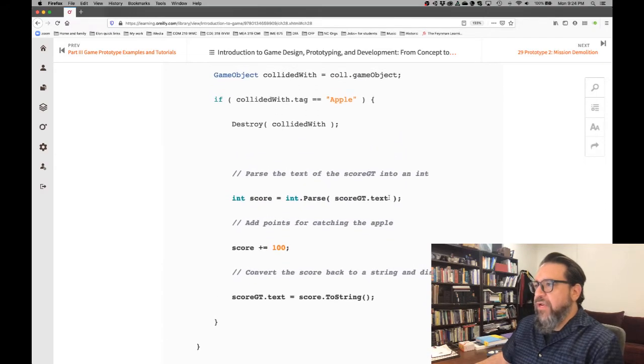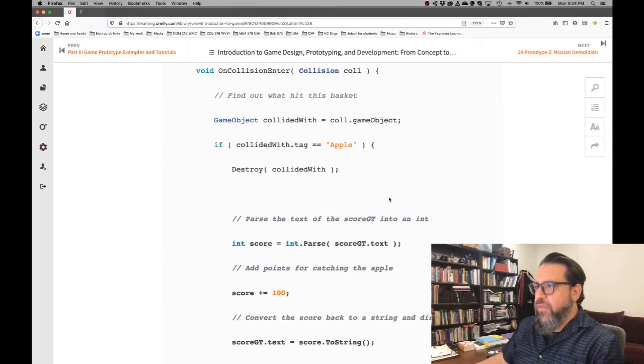Now, down here, we're going to code for the collision. So on collision enter, we're going to come down here. As soon as that apple is destroyed, we're going to create an integer called score. And for that score, it's going to parse the scoreGT.text.